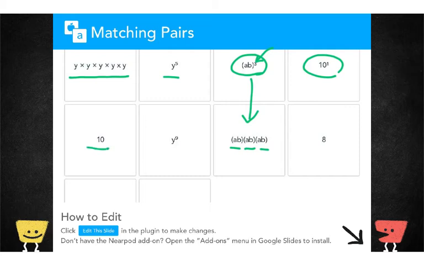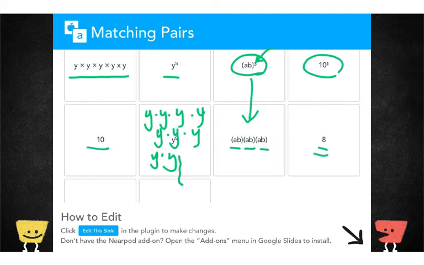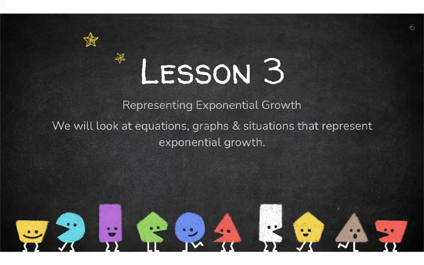Y to the power of 9 means, if you were in class today, you would have gotten this as y times y times y. How many times am I going to write y? Hopefully you're noting that I would write it 9 times. So far I've got, what is that? 7, 8, 9. That's what y to the power of 9 is. And the only one that's not on here would be 8. If I were going to write that as an exponent, that would have been 2 to the power of 3. I know that because 2 times 2 times 2. So that's what we started the class off with. All right, moving right along.